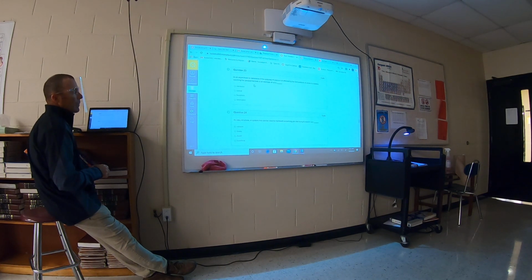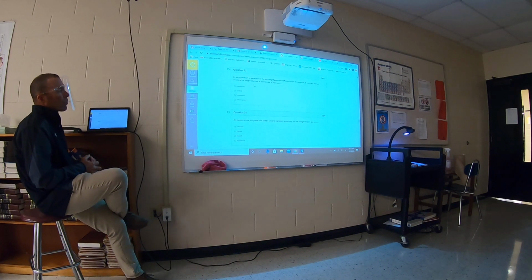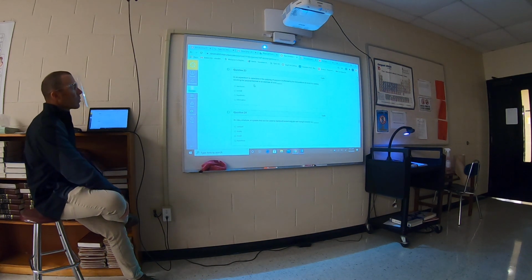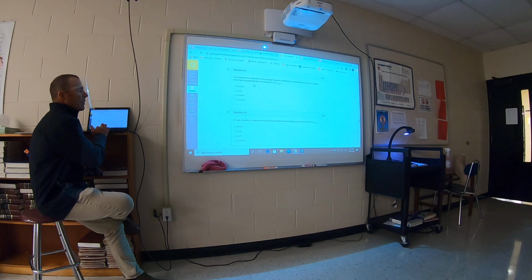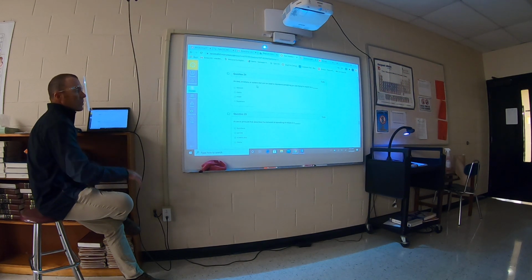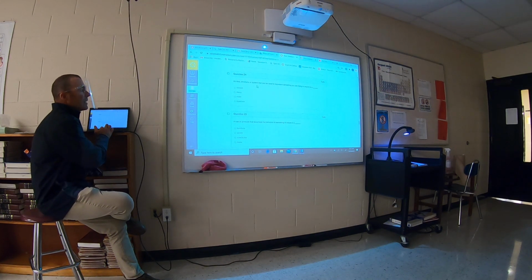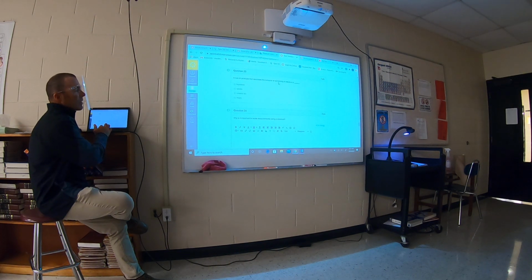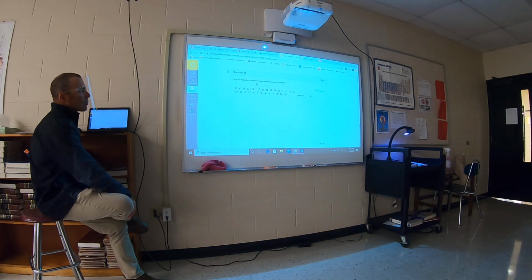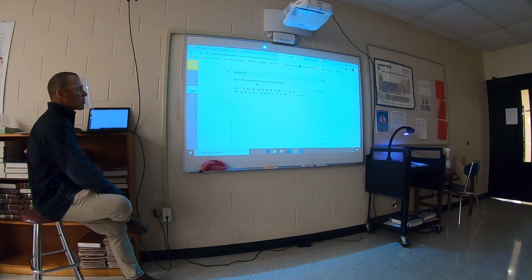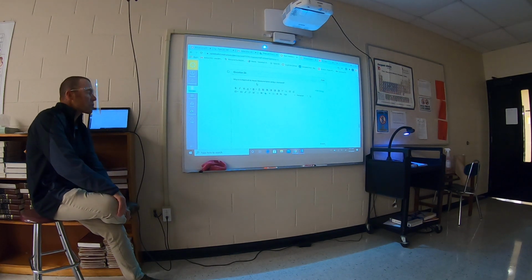Number 23, in experiments to determine if the popping of popcorn is affected by the temperature at which it's stored, counting the popped kernels is an example of an observation. Number 24, an idea, structure, or system that can be used to represent something you're trying to explain is a model. Number 25, a rule or principle that describes the behavior of something in nature is a law. Number 26, why is it important to make measurements using a standard? This is 2 points, I'll give you 1 point for trying, 1 point for the answer.